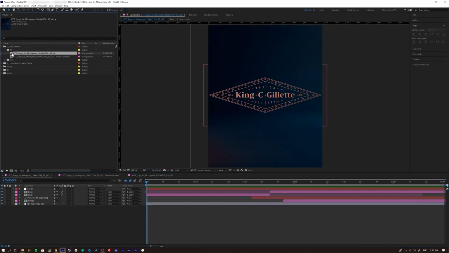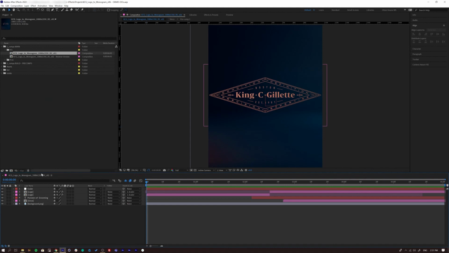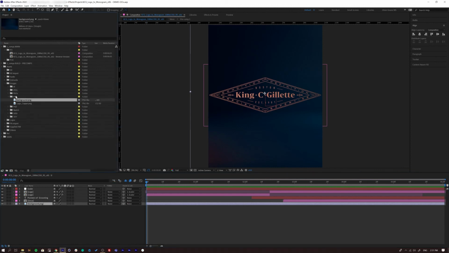Actually, come up here, click on here, that's one of the masters. And if you right click and go to close other panels in group, that'll basically get rid of your other panels again. So if we want to find this PNG in this comp, if you right click, okay, and go to reveal, and then reveal layer source in project, okay, and see it's in the PNG folder. See, so it's nice and easy, nice and clean, and you don't have to worry.